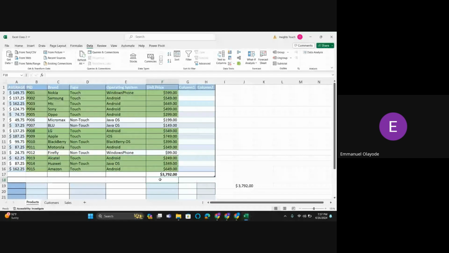When we talk about now is that if you don't have multiple conditions, that is, it's not only the operating system again that you are considering before you add up unit price. You are considering other columns like maybe operating system, type, brand, as many columns or as many conditions as you are considering. And you wanted to put them in the condition too that okay, all these conditions must be met before this thing can be added. So in this case now, I want you to add up the price.